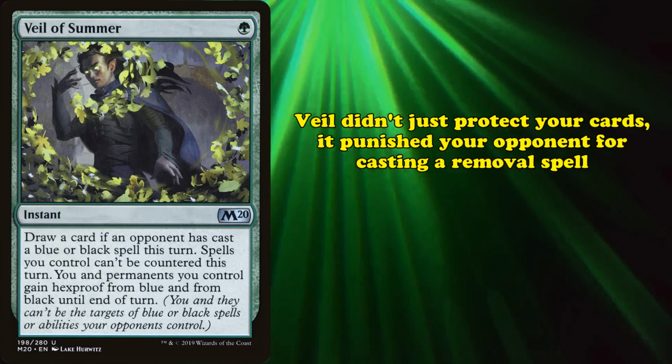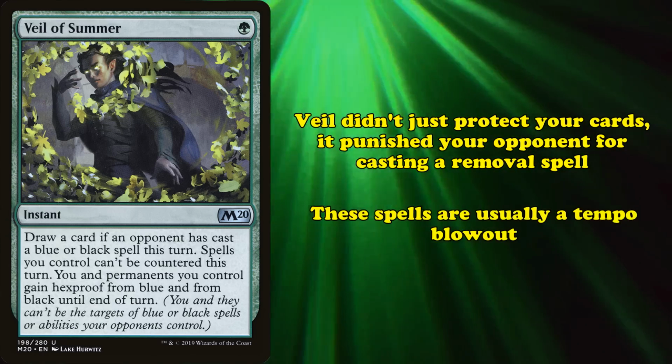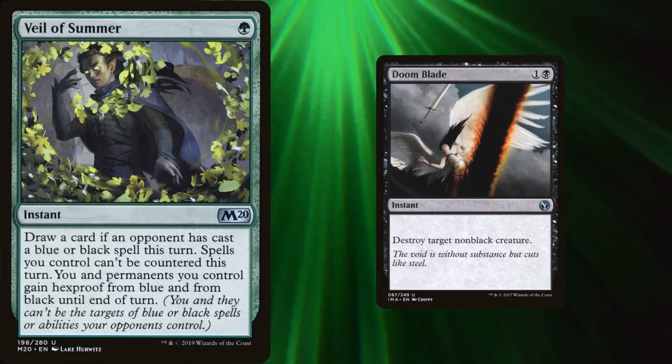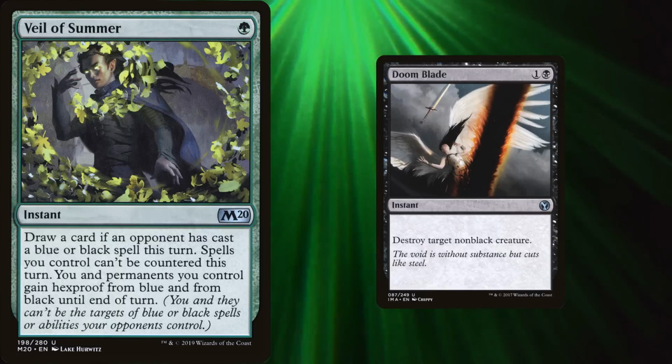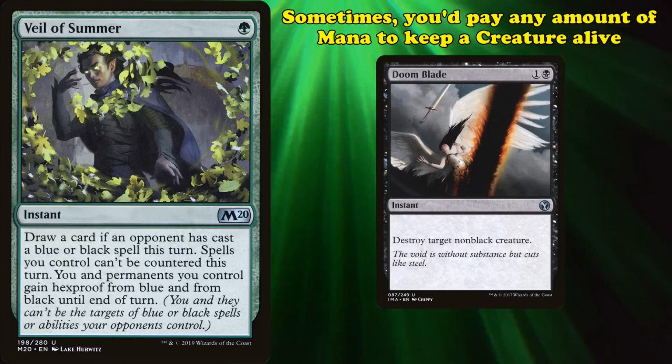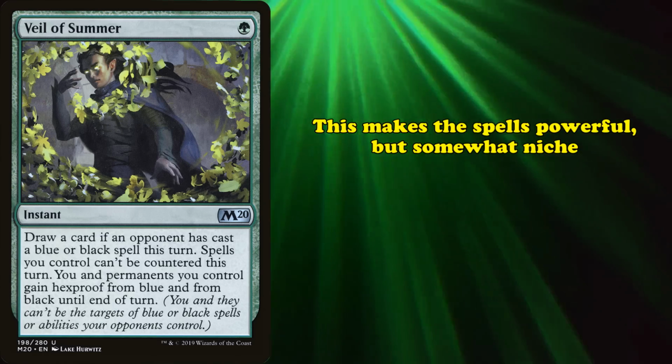Veil of Summer didn't just protect your cards. It punished your opponent for even daring to remove your creatures. Protection spells are usually a tempo blowout that rewards being ahead on board. If your opponent uses 2 or 3 mana playing a removal spell, and you only use 1 mana to stop the removal spell, you're up a lot of mana in that exchange. Not to mention that if your creature is important enough to your board state, you'd be willing to pay any amount of mana to keep it alive. This makes these spells powerful, but a bit niche in their application.